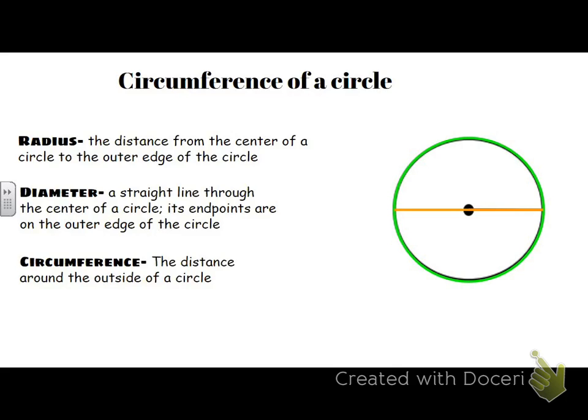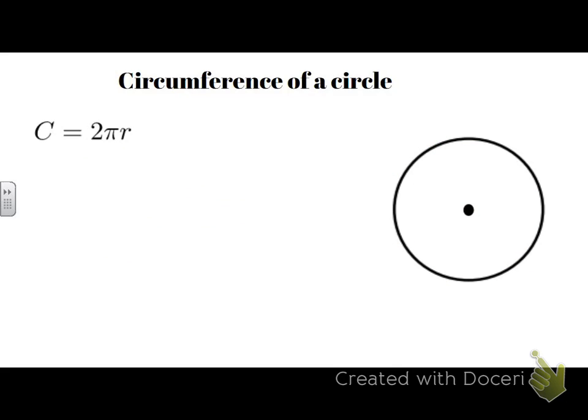So the green line represents the circumference. That's just the distance around the outside of the circle. Alright, so let's take a look at this cool formula. So C equals 2 pi R. There's really just one big major thing that a lot of you are like, what in the world is this? And that's this nifty little symbol we call pi. And look right here, that is pi. So that's going to be something that's new to you now.